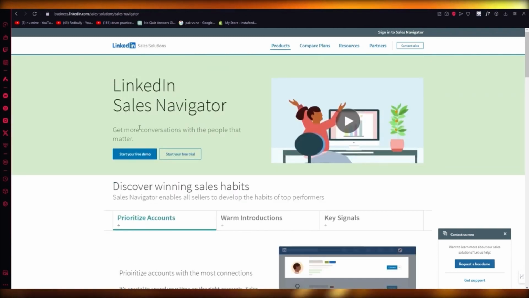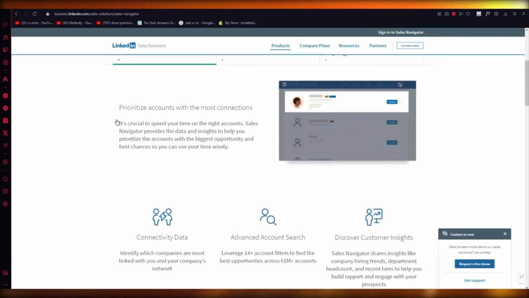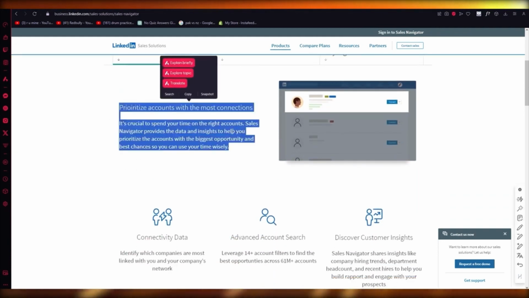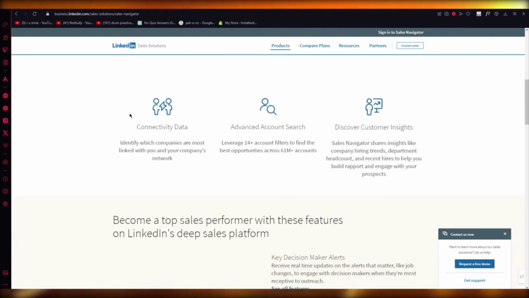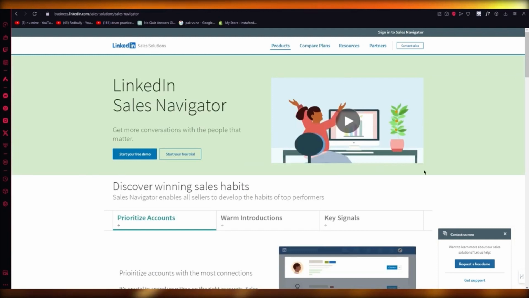Now, Sales Navigator is basically a sales solution where you can prioritize the right accounts. Basically, what Sales Navigator does is ask you a few details about what you're looking for, and according to that, it's going to find people on LinkedIn according to the information you've entered. So make sure to be as accurate as possible about the actual people you want to reach and enter those details, and that will help you navigate to the right people for your lead generation.